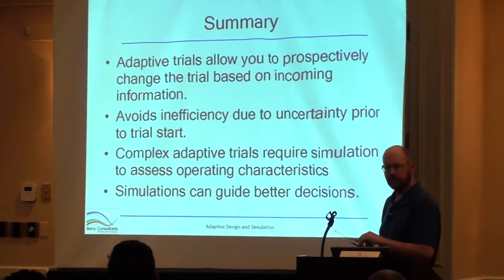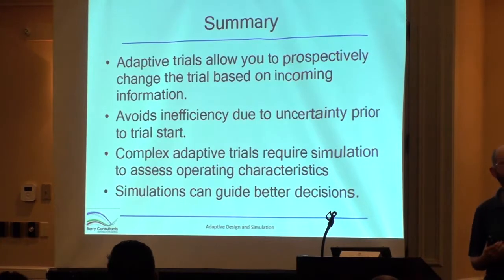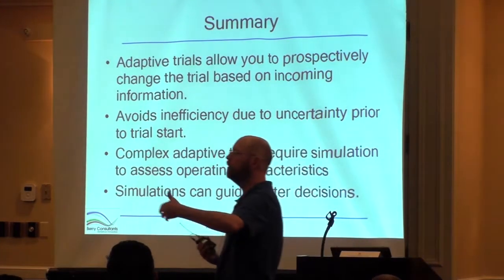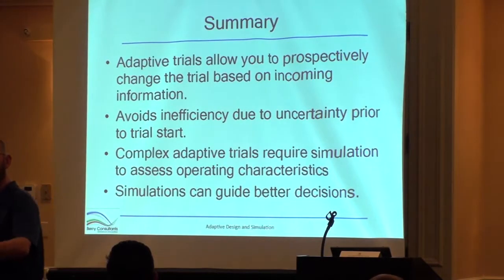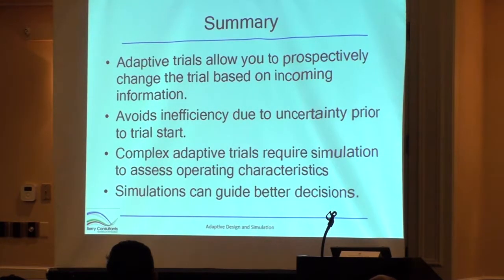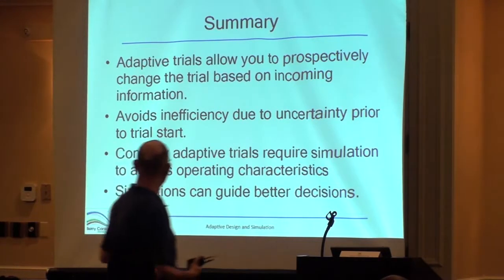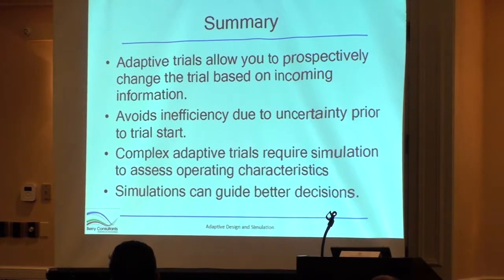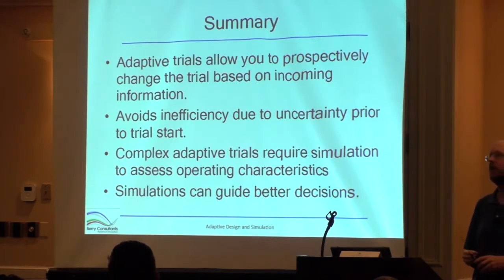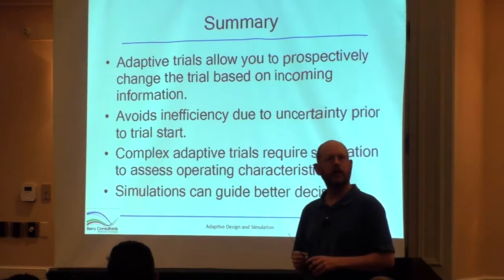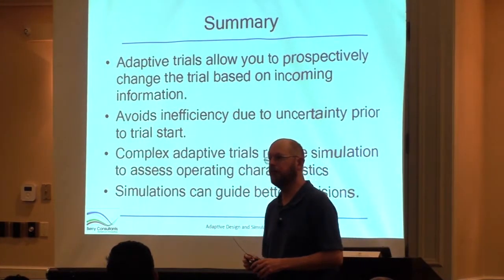All right, so in summary, the main point of adaptive trials is to allow you to use the accumulating information in your trial to adapt the trial. You're not changing the design. The design says to make changes to the trial. So what's happening here, you're allowed to make adjustments, and you have to pre-specify these, write these in your protocol, but it allows you to use that information, essentially driving with your eyes open. So this is avoiding inefficiency due to your uncertainty when the trial started. If you don't know in advance, a lot of times, well, if I'm going to know halfway through the trial, I might as well use that information halfway through the trial.